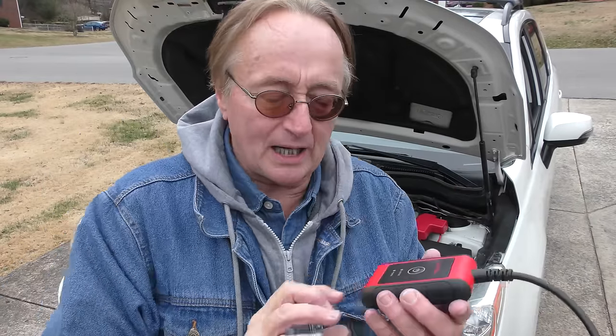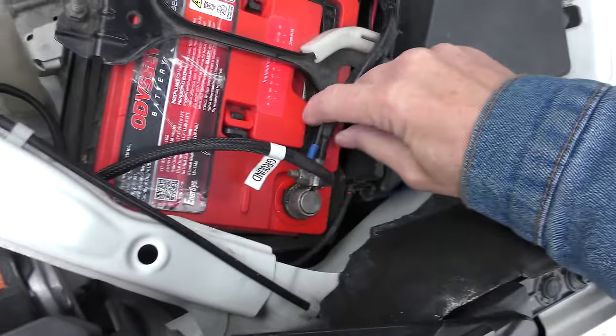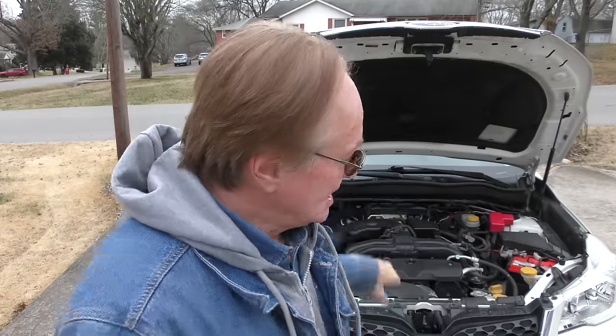So what did we learn today? A couple of things. One: you've got to have good testing equipment when you're working on electrical systems. Even I, the great Scotty, cannot see electricity. I've got to trust these machines, and if you get a machine that's not trustworthy, you're going down the wrong rabbit hole. Two: a loose ground connection — if the terminals wiggle or any of the wires aren't hanging on super tight — can cause the weirdest problems. That battery was put in almost four years ago and the terminal was loose, but it took over three years for it to affect the starting of the car. Maybe he had it snug but not tight. It is a Subaru — those boxer engines have a certain amount of vibration — and it might have just vibrated loose. That's why it's a good idea every once in a while to get a wrench, go to your battery terminals, and just tighten them up, because things wiggle over time.